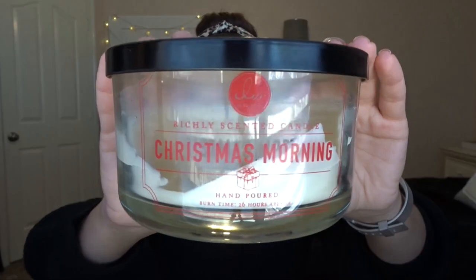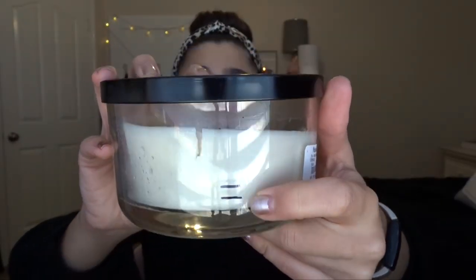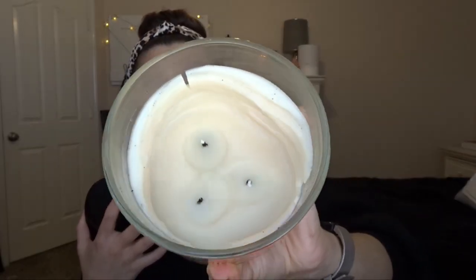If you like a maple-y or caramel-y kind of scent, it's amazing. I will probably get another one next fall when it comes back out. Pumpkin Pecan Waffles is definitely a staple. Another one I finished before the storm is DW Homes Christmas Morning — this is basically just a coffee candle. It started about right here, then a few weeks in, and then I burned it all the way down. It really only had a few more burns after last month's update, and the tunneling kind of melted near the end. This was a really good candle — literally $7.99 for this huge candle. I would definitely think of getting it again.